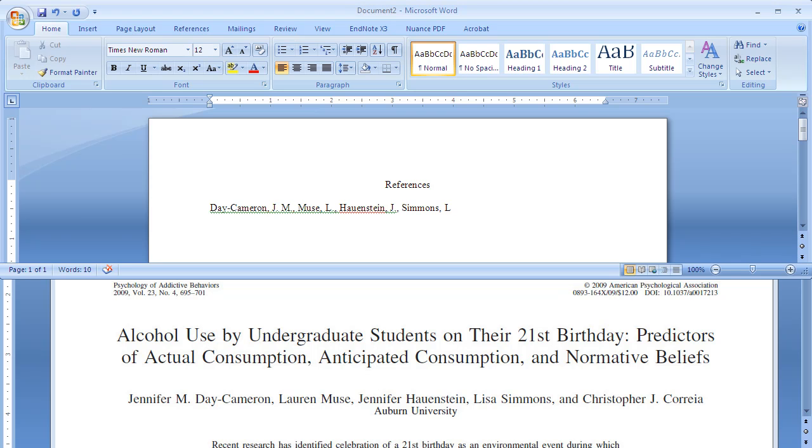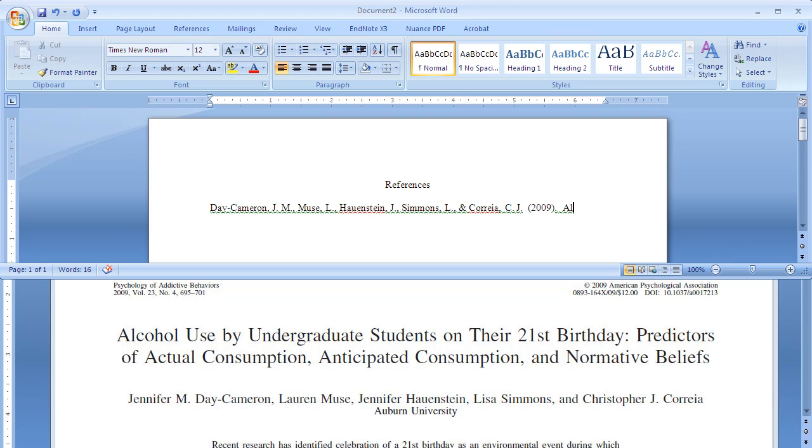Simmons. One thing that you want to note is that right before the last author, with two or more authors you would use the ampersand. With three or more authors you're going to have the comma preceding the ampersand right before the last author's last name. So I've got that there and get the initials in. Okay, then I'm going to put the year in parentheses followed by a period.